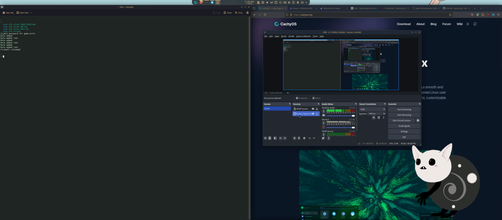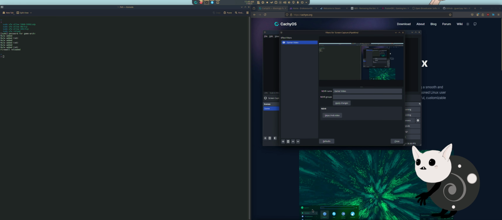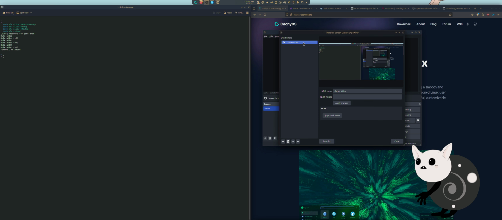If you want to know how to do NDI, you're going to right click. I do it this way with the filters because it does use slightly less CPU usage. But I do add a new, where is it? Dedicated NDI output. And then you name it whatever you want. I named it Gamer Video, the NDI name. So it picks up on the other PC, Gamer Video, bam.